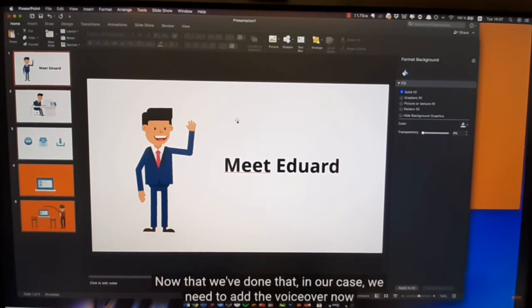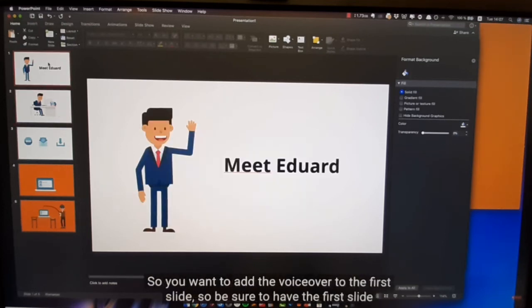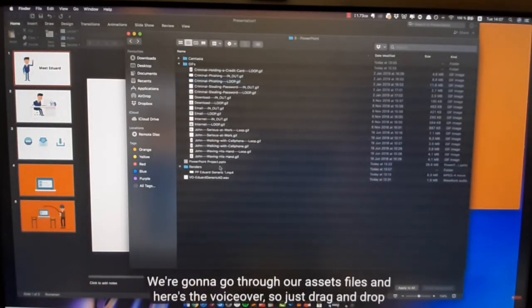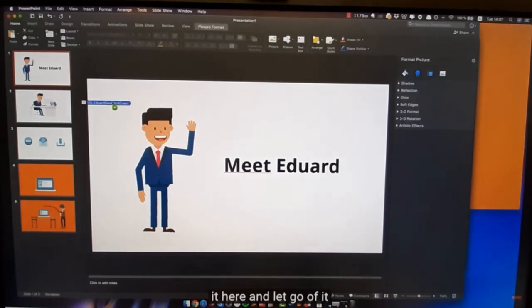Now that we've done that, in our case, we need to add the voiceover. So you want to add a voiceover to the first slide, so be sure to have the first slide selected. We're going to go through our asset files, and here's the voiceover. Just drag and drop it here and let go of it. There you go. This is our voiceover.